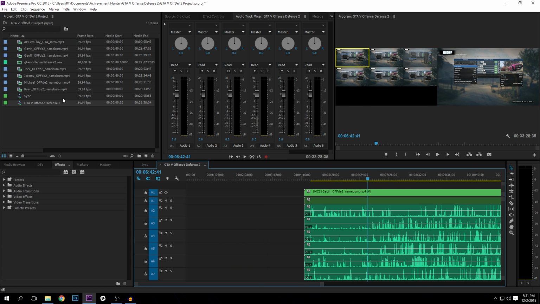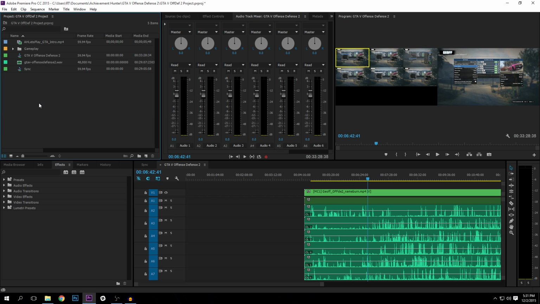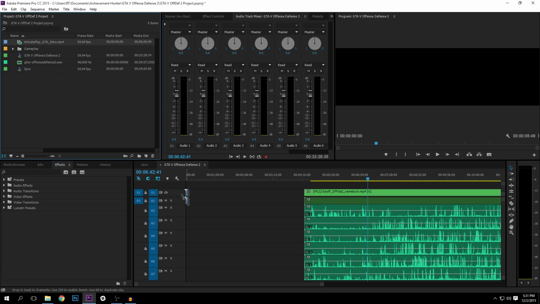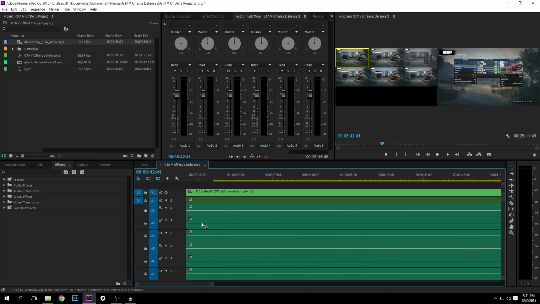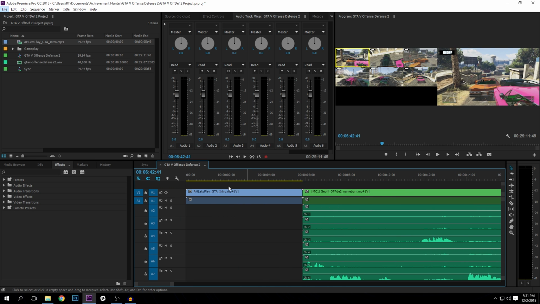And our intro, normally I would also clean this area up with bins. You know what? Actually, I'll do that. Gameplay stuff. So let's grab all of the gameplay. Shift click, control click, put it in there, tuck it away. Nice and clean and organized as a professional should be. All right, so, and I'm doing a lot of scrolling, and there's probably better ways to zoom, but this is how I do it.